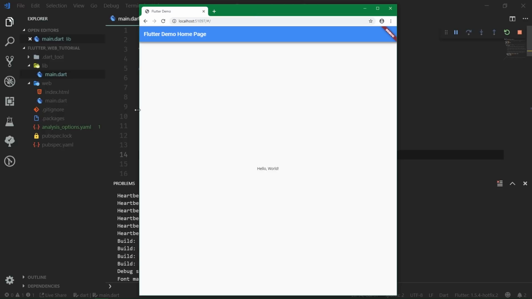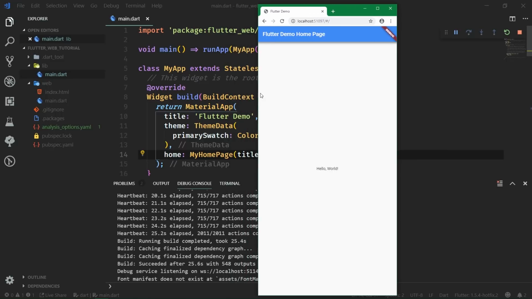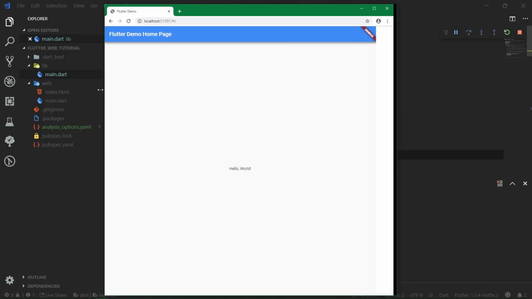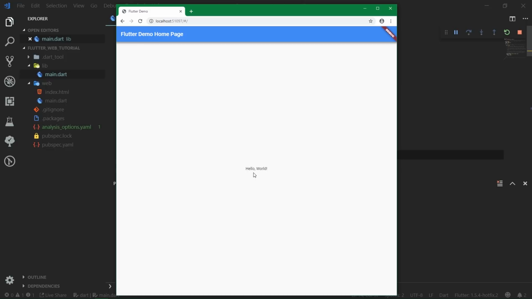And as you can see, we have a really unexciting app because it contains just one single text, but it's still a Flutter app which runs inside the browser. Another thing which is not working yet with Flutter for Web is that you, for example, cannot select text here. You just cannot do it. So that's something to keep in mind for now.